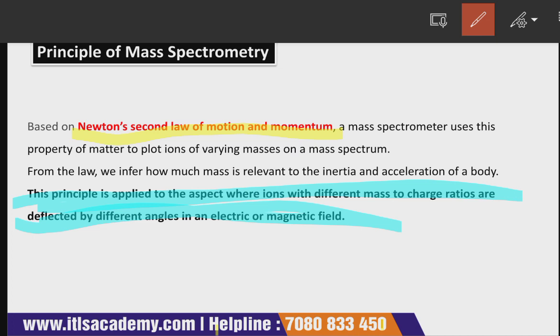Simply put, in mass spectrometry any organic molecule is bombarded with a beam of energetic electrons. Bombarded means a beam of energetic electrons hits the organic molecule very rapidly, in the gaseous state, at a pressure between 10^-7 and 10^-5 mm of Hg, using a tungsten filament. The molecules are broken up into cations and many other fragments.